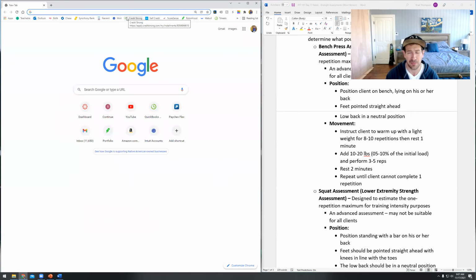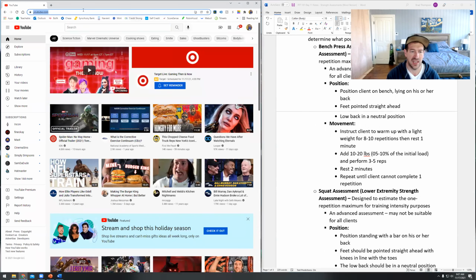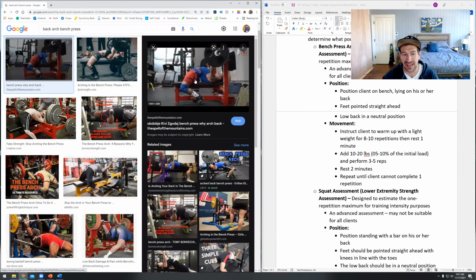I know that it's been getting popular in the last few years to have a major back arch during bench pressing. That is not what we are going for here. I have nothing wrong with somebody squeezing their glutes and getting a little bit of spinal stability in there. But the reason people are doing this is because it allows them to recruit the lower portions of their pec. And then also it allows them to not have to lower the bar quite as far.